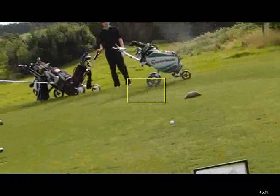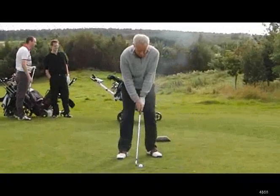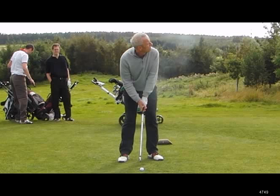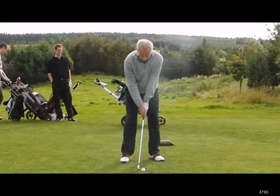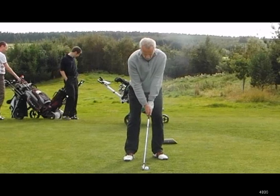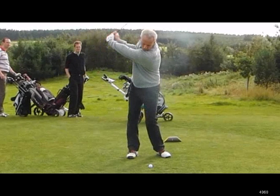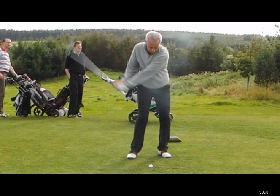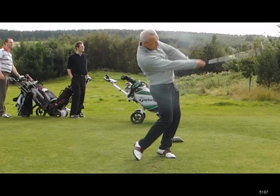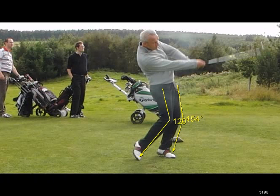And the final player of this group. Here's what looks like a more traditional, more orthodox approach — with the ball back slightly, the shaft forward, maybe even weight forward a little bit. This is a nice grip. Looking at that position there — very flexed here. I know you need to stay down on these shots.